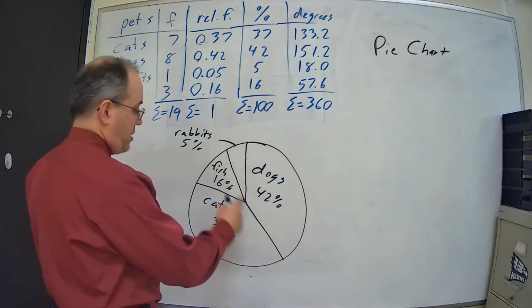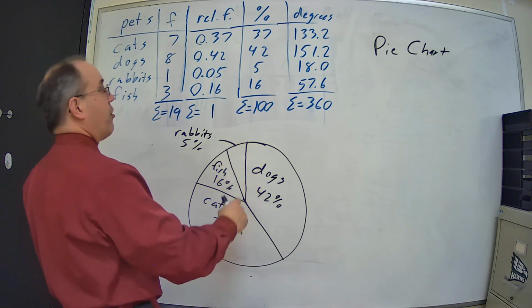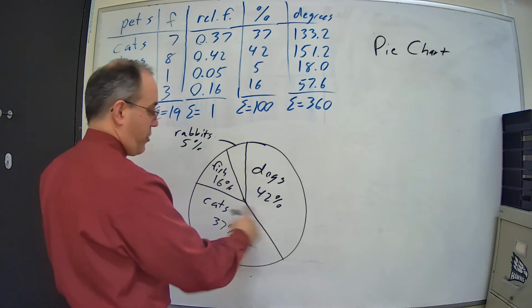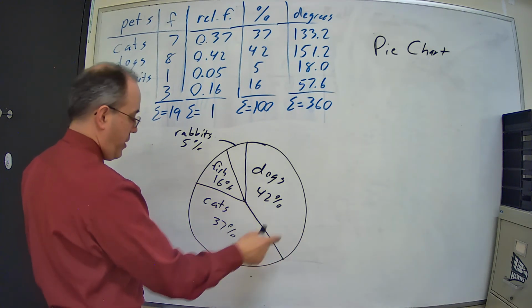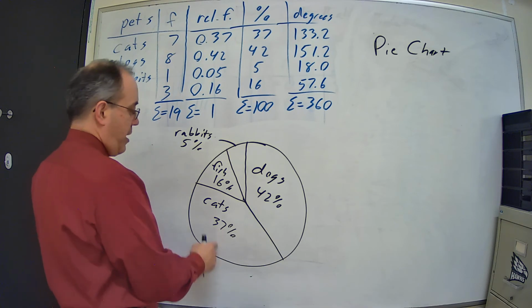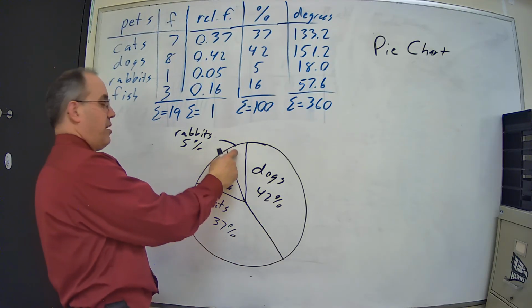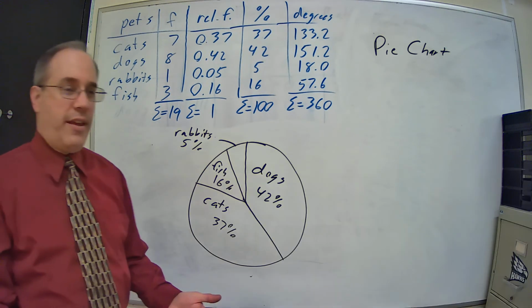And then when you start the second one, make sure you start at that point. Don't start back at the beginning and say, hey, 133.2 degrees and end up with it in here. You're starting here, so now you're doing it in comparison to that point, category and percentage, and do the rest of them. And if you can't fit in the space, put that line out, put the category and the percent there.